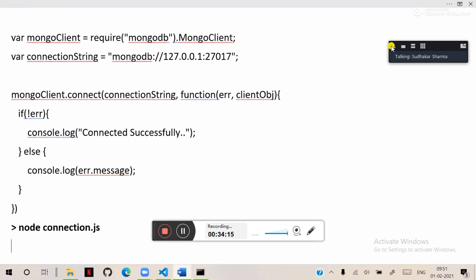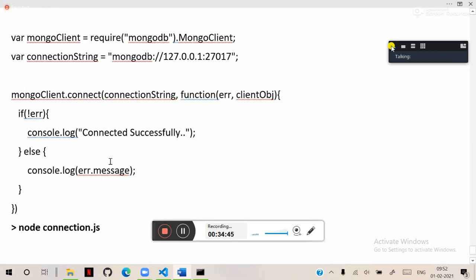If connection is successful, then only you can manage all other interactions. So this is the connections. Fine. Once we connected successfully, let's see how we can interact with the database and how we can work with the database.